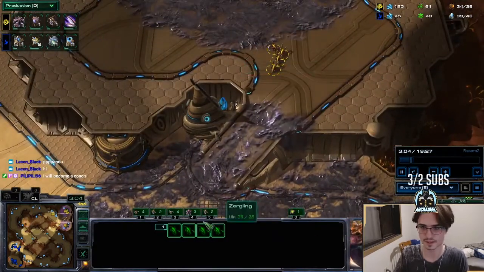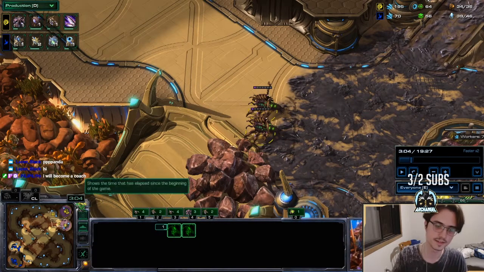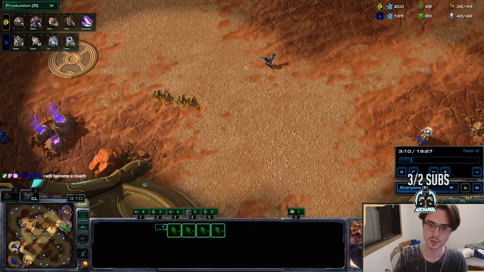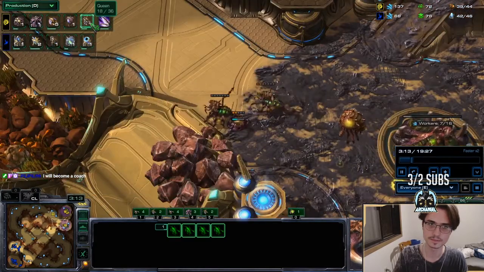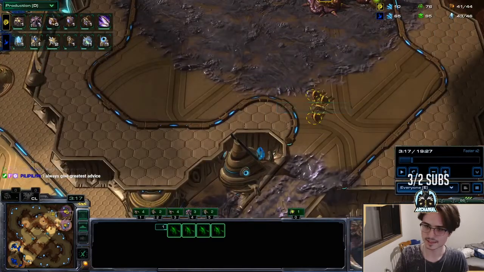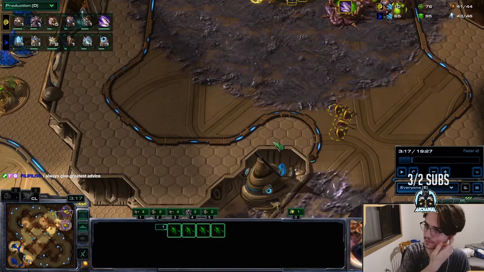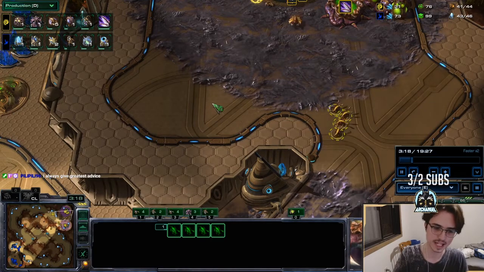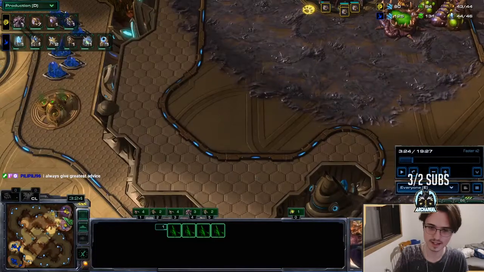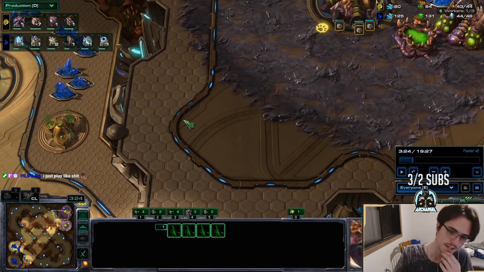So I got 4 Zerglings in the main, 2 queens at the nat, and then I got my 4 Zerglings hiding off to the side, waiting for Zergling speed to come. Now, initially, I thought having 4 Zerglings in the main was actually going to be really bad, because I've always had these terrible games where they come in the main and I chase them off of the corner and then they just kite me forever.